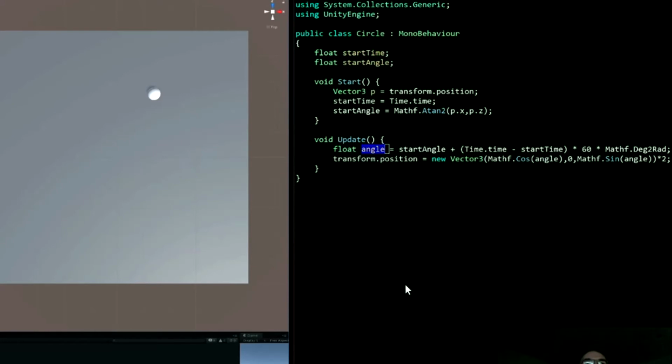Hang on, you say. A couple of problems. One is I'm not taking into account the distance of the circle from the center. So I'm actually further away than 2 units, because currently I'm at 2 units here. I'm further away than 2 units from the center. So it's going to pop in. Okay, all right, well, I'll deal with that in a minute. Maybe I need to remember the distance. Yeah, well, let's not remember the distance just yet.